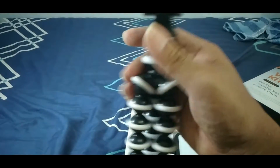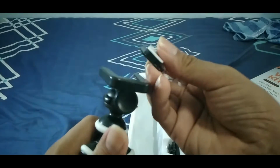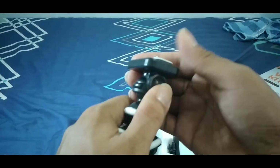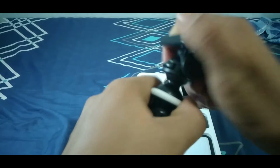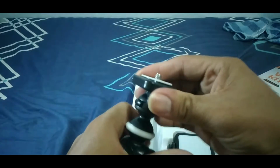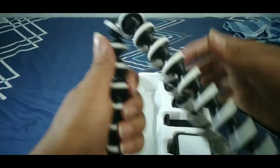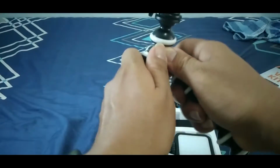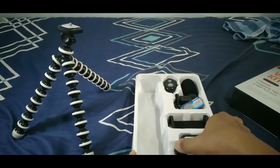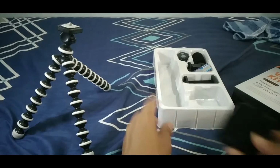And also, yes, it is a retractable, what is this called? Yes, this is a retractable. And this is the, yes, this one. And also it has a light. So there is a light.